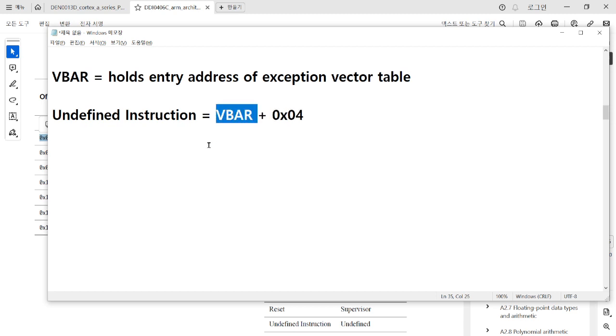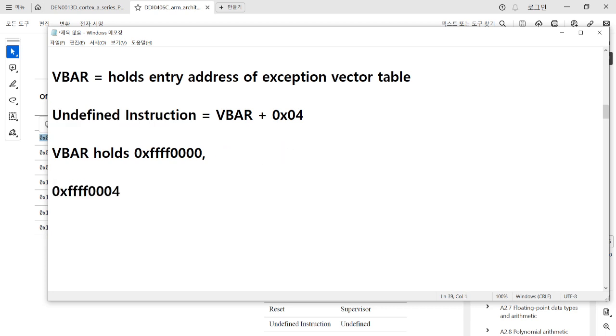If VBAR holds this address, the ARM core will branch to the address calculated by adding this one and this one.